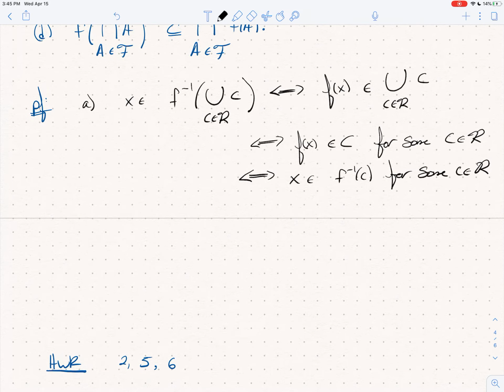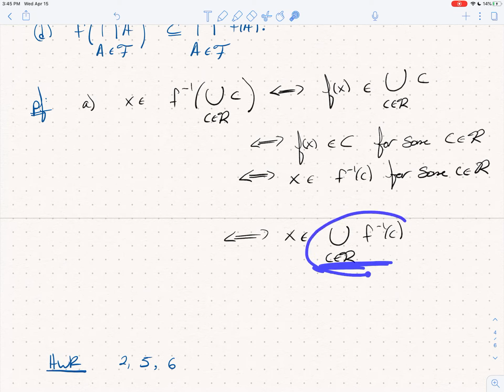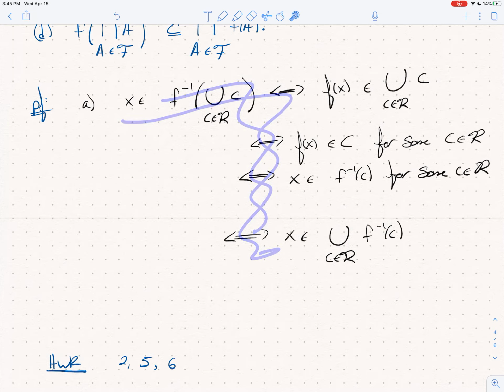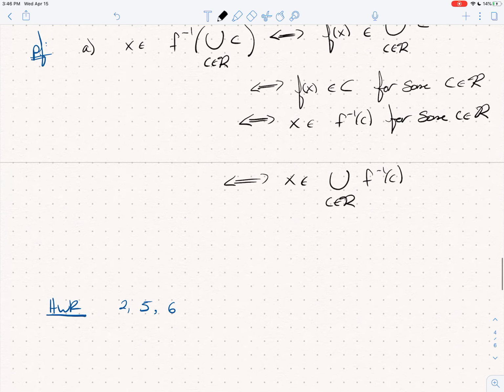And then you say, okay, wait a minute, if x is in the preimage for some C, then at this point this is an if and only if x is in the union over all C in R of the preimage of C. So you are in the union if and only if you're in at least one of them. And so at that point, I'm actually done. I've shown you that if x is in here, then x is in there, and it's actually if and only if. You could do containment both ways. You would start here and go down, and then you would start here and go back, and it's the same argument. So you are allowed to combine them when every step is an if and only if.